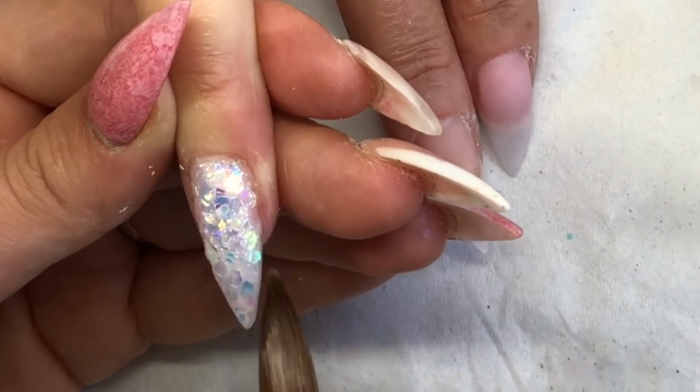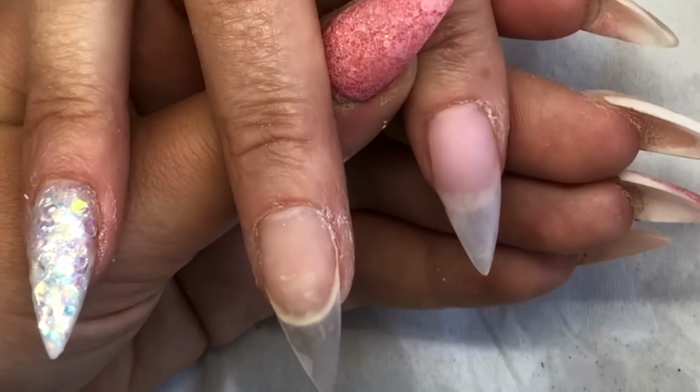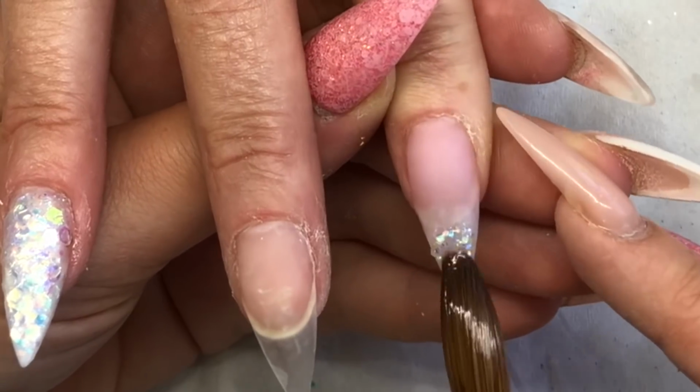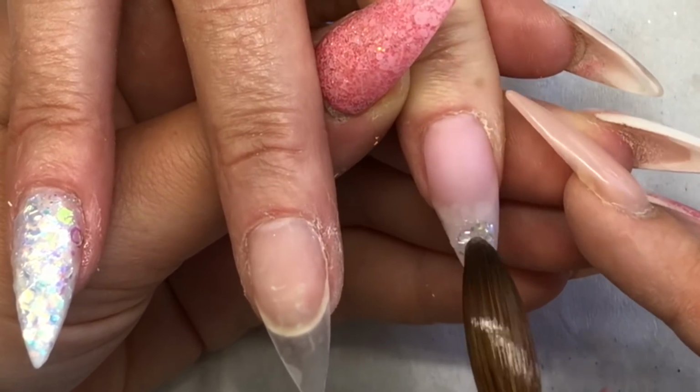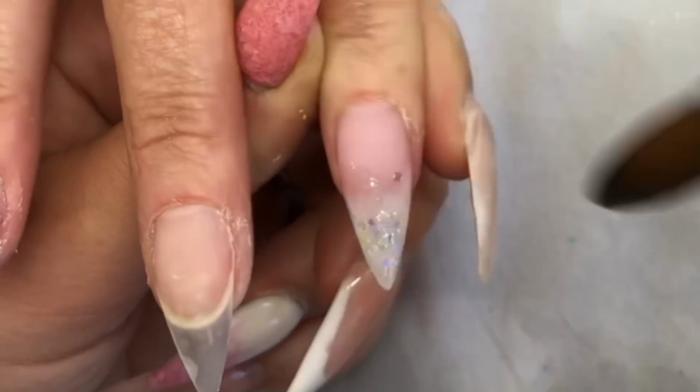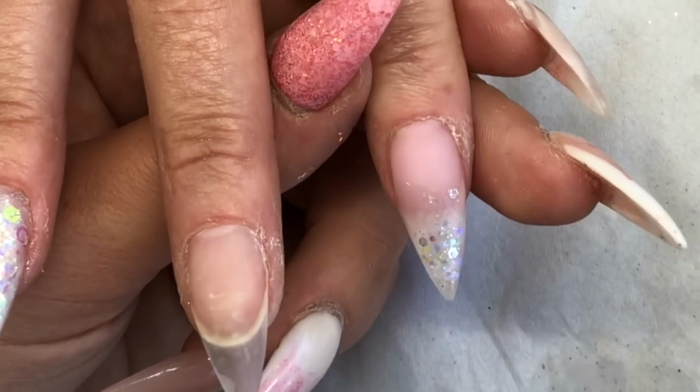I do love this brush. I use this one and my big boy brush. I kind of alternate. So then I'm applying that same glitter on the tip of this nail. And I'll come back and cap these two when I'm happy with my glitter placement.